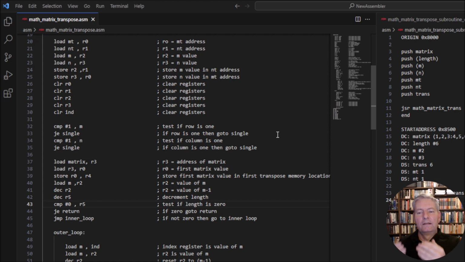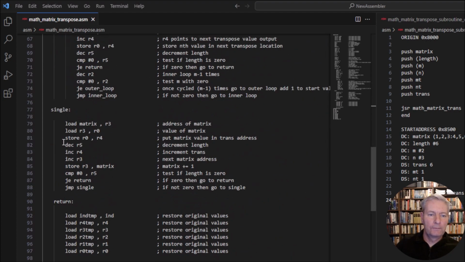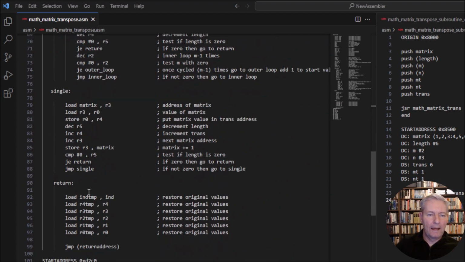Now the only thing that differentiates both of these is the actual row and column numbers, and again that's why we've generated the MT and NT. Okay, so we make the comparison and then we jump down to single if either the row or the column has a value of 1. So we come down here, and I'm not going to talk through every piece of the code, but what it does is it just copies those values into the trans, so to the transposed matrix.